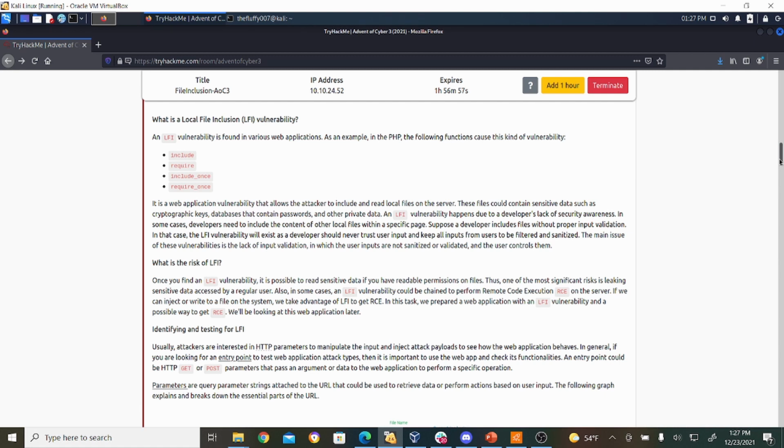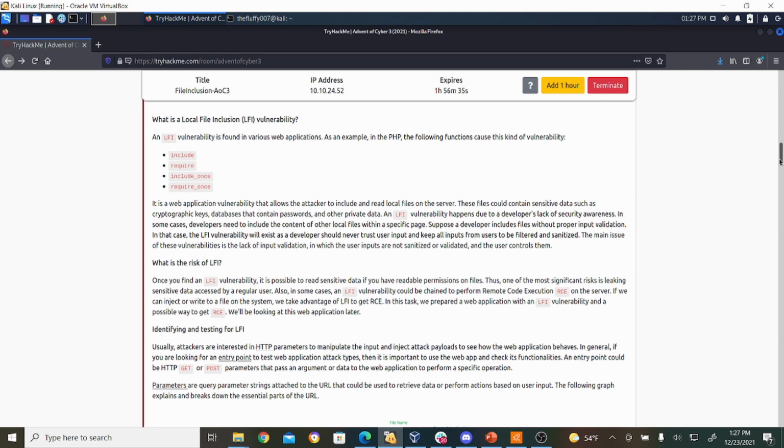That's only readable for root or the admin user. So there are special files you can't read, but for the most part, if there's an LFI, you can read a good portion of files. This makes it a significant risk, as it leaks sensitive data accessed by a regular user.